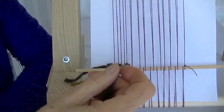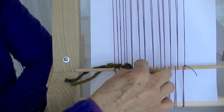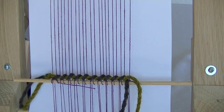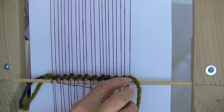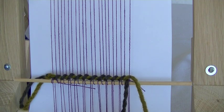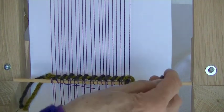You can use smaller threads if you want your threads closer together. We're going to continue this all the way across to the end. Okay, I've done my first row of twining, and I'm ready to turn around and go back for the second row. The very last thread, I used the green yarn, twining yarn. So for the second row going back, I'm going to use the gray thread.